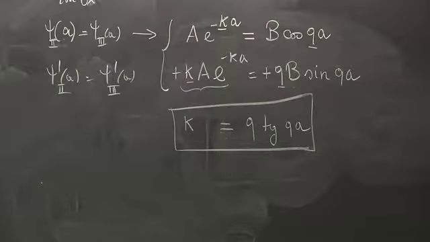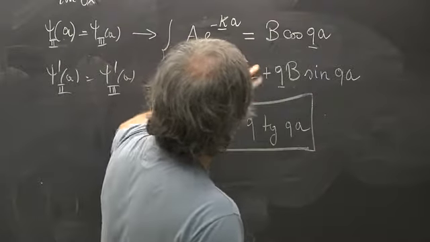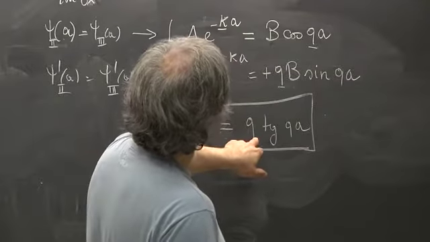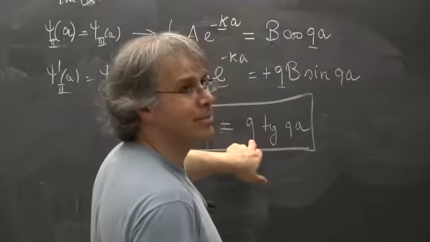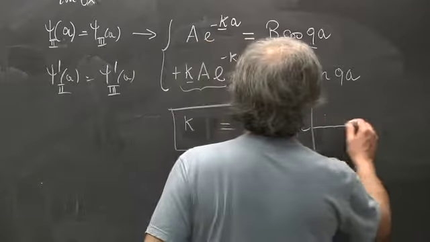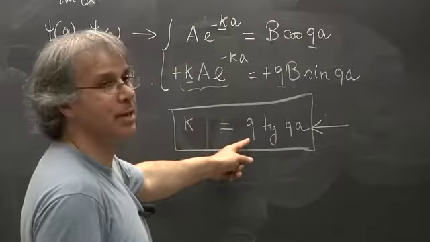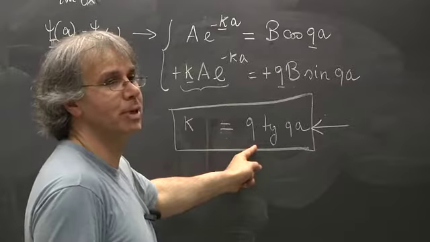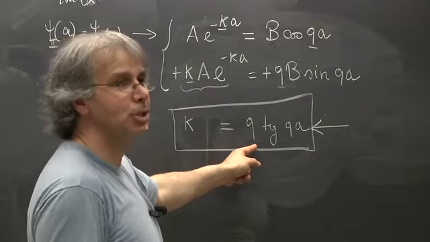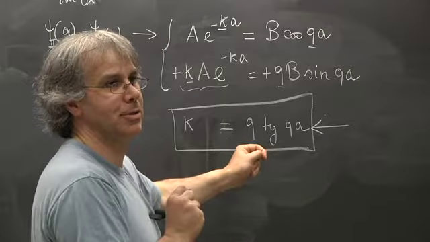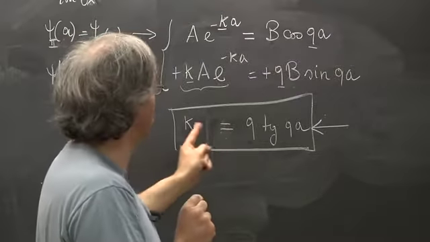A and B have gone. By the way, it's only A over B that matters. Does this surprise you? Once you find what K and Q are, because this is now the fundamental equation to satisfy, you realize that K and Q are both related to the energy, but now they should be related one to the other, which imposes a specific energy. Otherwise, they are not related.